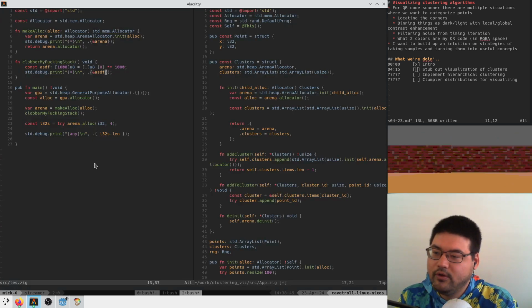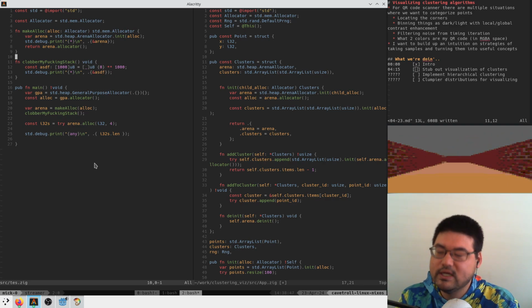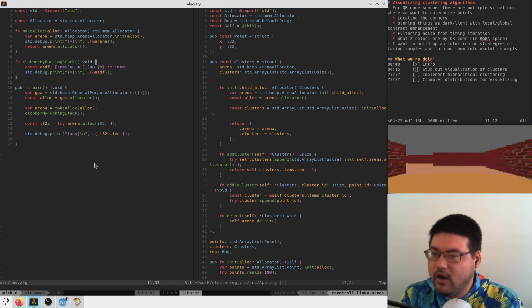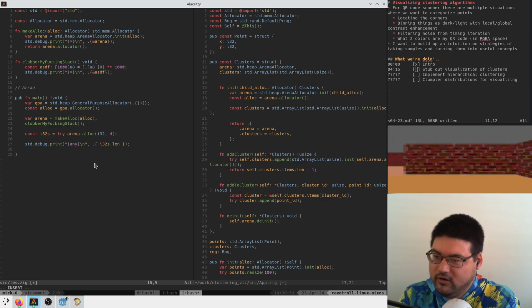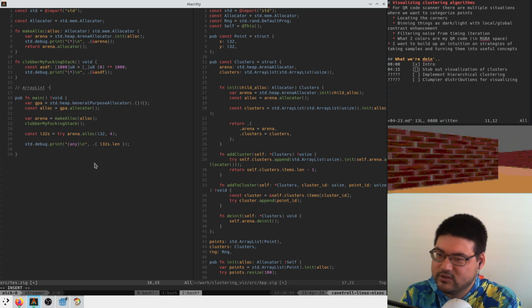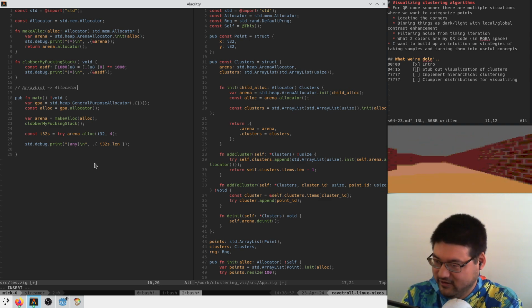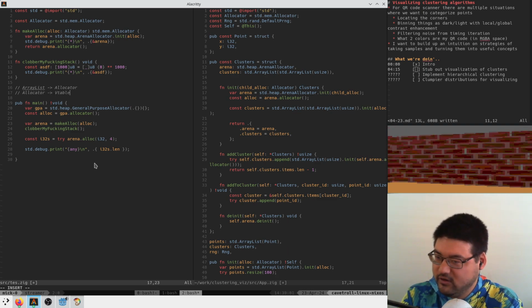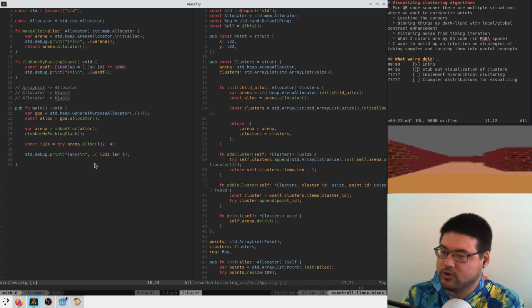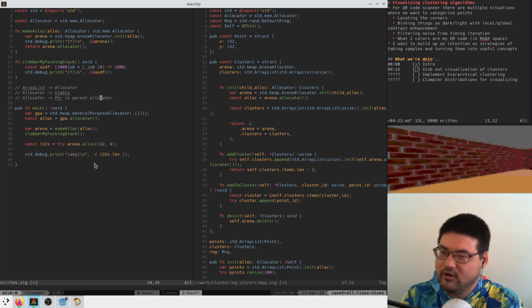If you look at the source of array list, it stores the interface by value. I get that. I'm saying that array list stores allocator, right? Allocator stores vtable. That's fine. Allocator stores pointer to parent allocator. Right?